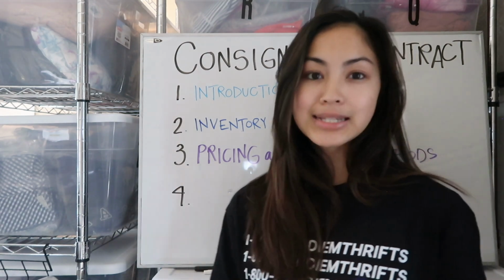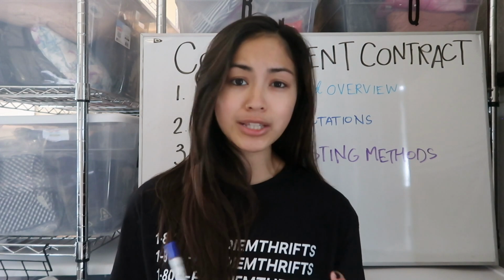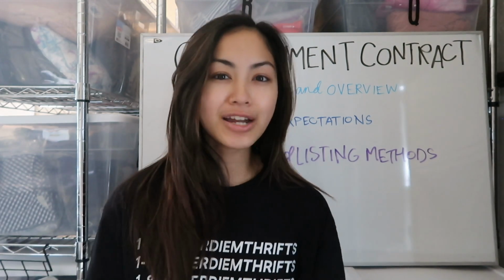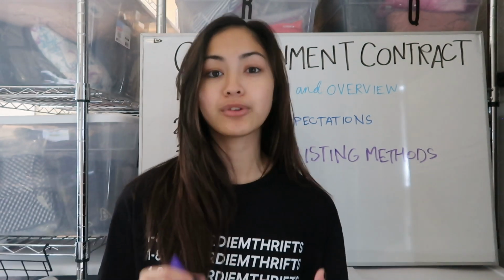In this section, I also talk about specific time frames for how long an item will be listed on a platform and how selling on different platforms works. For example, on Poshmark, you have to do a lot of price drops and offers to likers, sharing closets, and things like that. There's a lot of work that goes on behind the scenes that your clients may not be aware of. So I think it's very important to clarify that in the contract so that they aren't confused when you accept an offer and it's not for the original selling price that you had mentioned. Be very clear about time frames. For example, on Poshmark, when you receive an offer, it is out there for 24 hours before it expires.